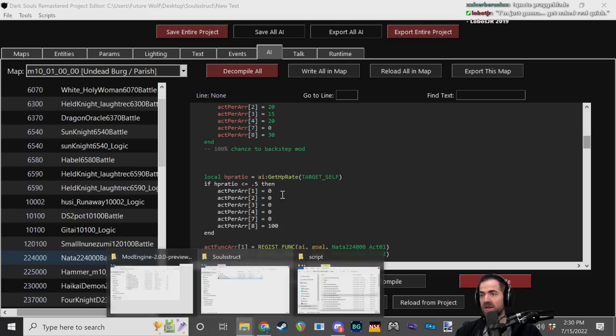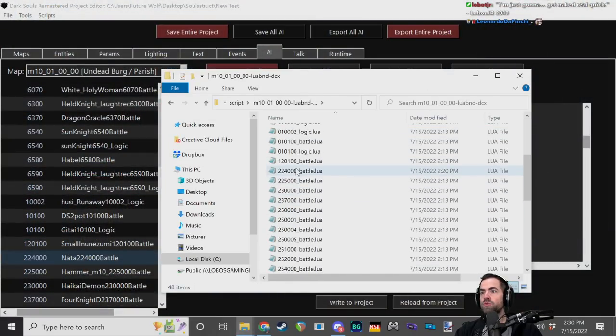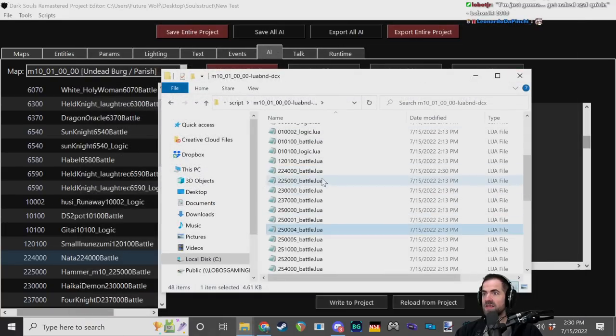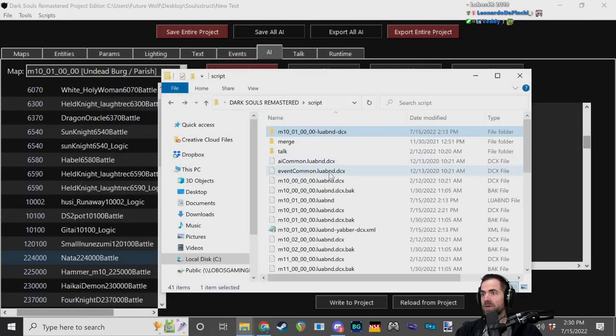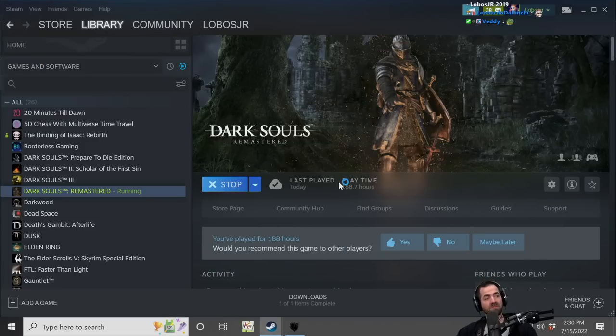So let me reopen that AI file. 2240,000. Paste in the new code. Save that. Yabber it. Updated to 30. Perfect. And let's go.